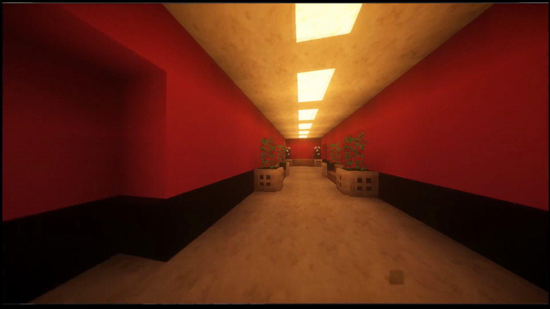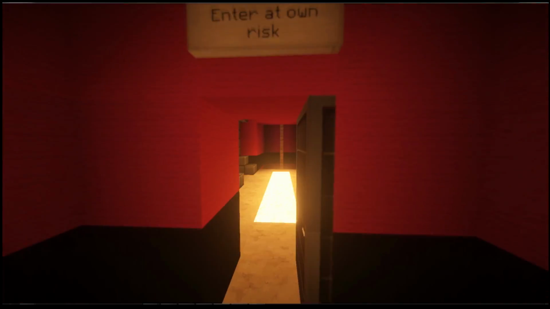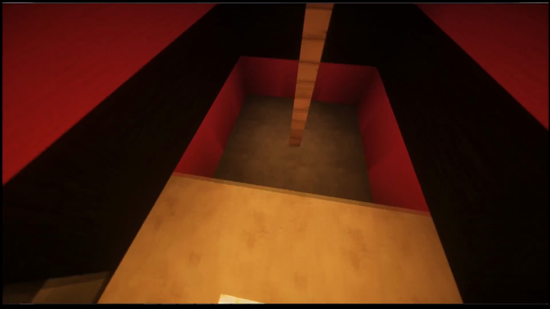Oh, I'm getting turned around now. So we've got another 2 of them. We've got enter at own risk. Now this one I think is like a secret thing. It's got like a thing here. I don't know what's going on there.